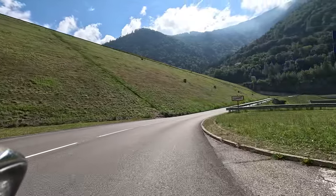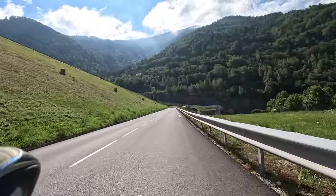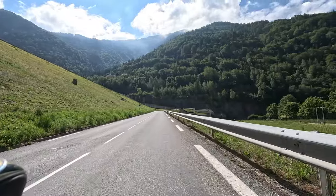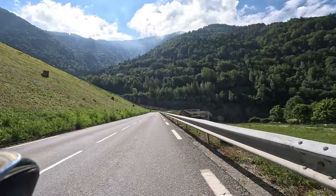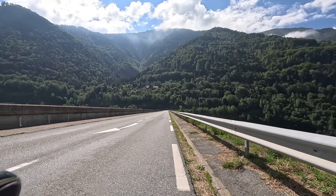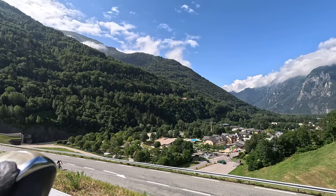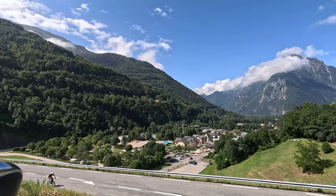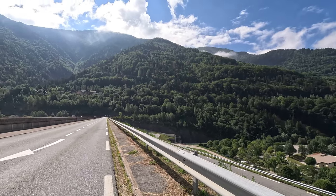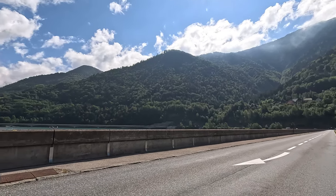So when we get up to the top of this particular slope that takes you up to the top of the dam wall, you'll see this beautiful lake. So we'll put the camera on when we get to that point. That's at the top of the dam. And as we said, down at the bay, a couple of campsites down there. There's a swimming pool. Cable car taking you up, way up. Are you going to risk doing that? Can you see where it goes?